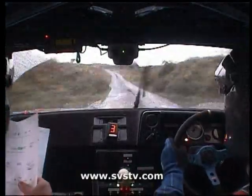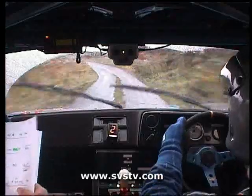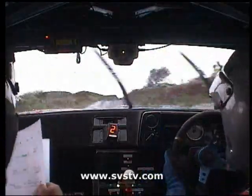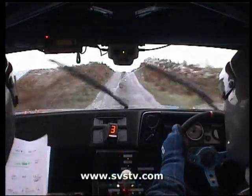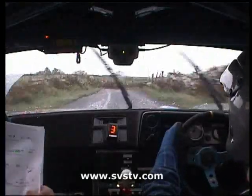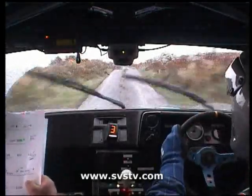60 up to 6 left. 6 left coming at you. 2 right over the bumps. Small crest jump. Small crest jump, 1 left, flat up here. 60 up to 5 left. 5 left. Coming at you.